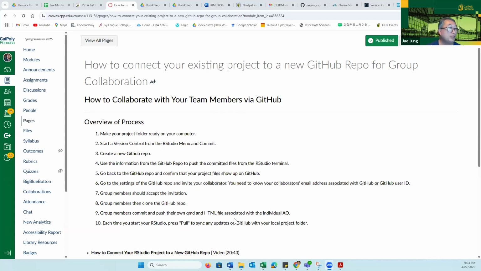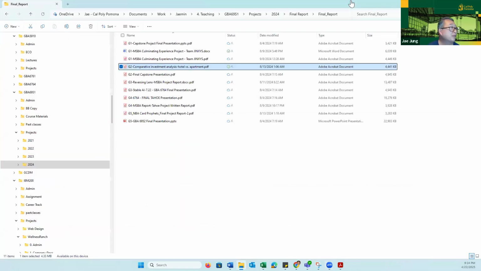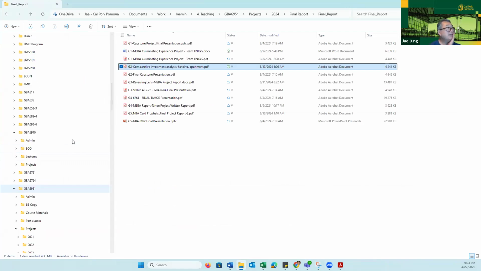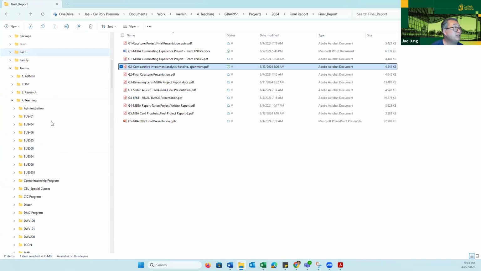All right, so you want to navigate on your computer to find the project, and I'm going to be choosing the word project randomly, not related to this class.